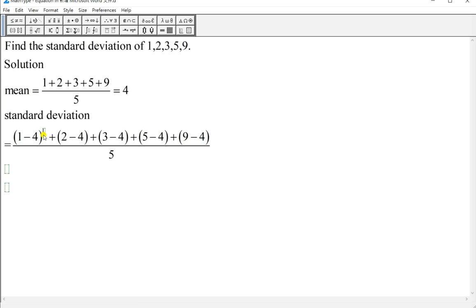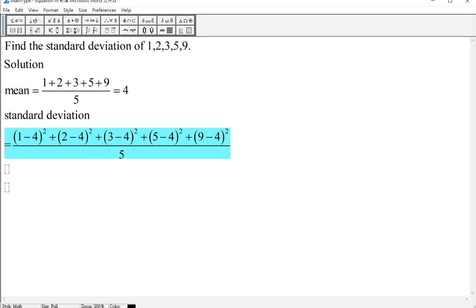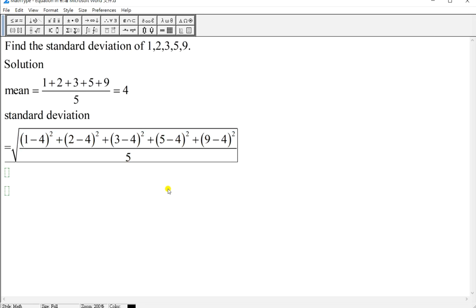We will take the square of every bracket. So here, you can see this thing in the numerator, that is the difference squared. But we just want to discuss the distance only, so we need to take the square root of the whole thing. You may find the formula a bit clumsy, but don't worry. All the work will be done by using your calculator.